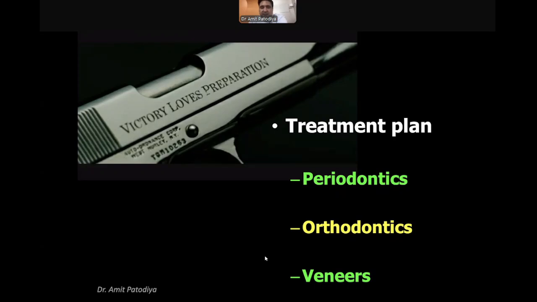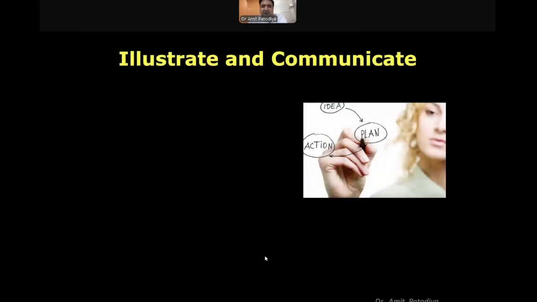So before telling the patient, we have to have clarity in our own mind that yes, this is the sequence. First, I will be addressing gums, then I'll be addressing mild crowding or spacing, reducing it or modifying it to my benefit, and then I will go for veneers. Or I can jump to any procedure and straight away start the preparation of teeth. I have seen a lot of youngsters making blunders here, and the blunders are they fail to communicate.